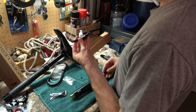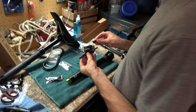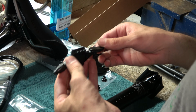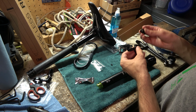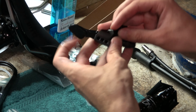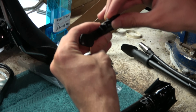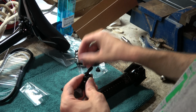The next thing we'll do is we'll install the OneUp lever. In this case, we're using SRAM Matchmaker brakes. You can obviously get the Shimano I-Spec or the regular 22.2 clamp band. But since we're just installing the Matchmaker, it comes with this kind of extension piece. You have three options in terms of the distance away from your brake lever clamp, where you want the dropper to be. We're just going to go in the middle for now and see how it goes.